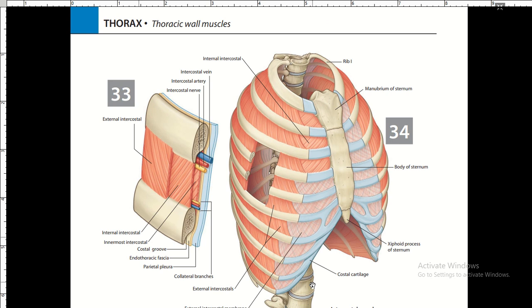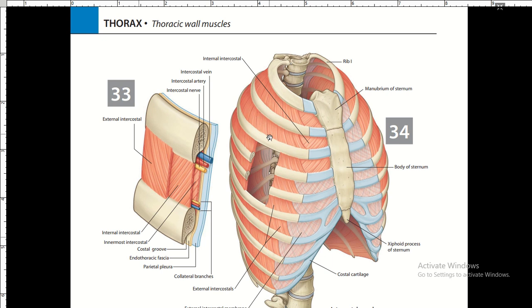Let's get to the muscle. So the most superficial muscle that you're gonna face after you have reflected the pec minor and pec major, you're gonna see a muscle that is called an external intercostal muscle. An external intercostal muscle is a muscle that is going to originate from the rib above and insert to the rib below. How do you know that this is an external intercostal muscle? An external intercostal muscle is going to have fibers that go forward, as you can see, and downward.